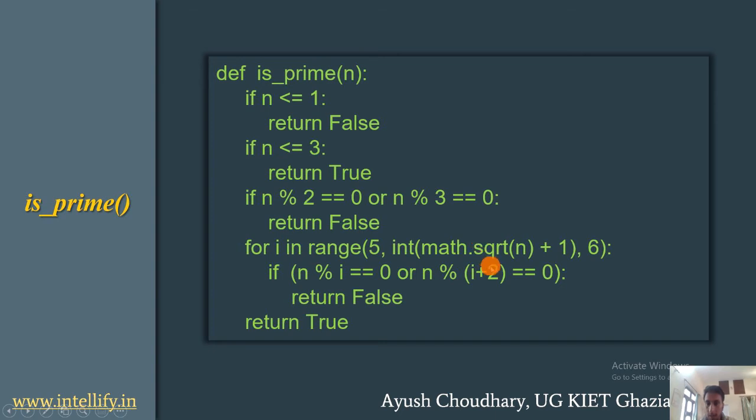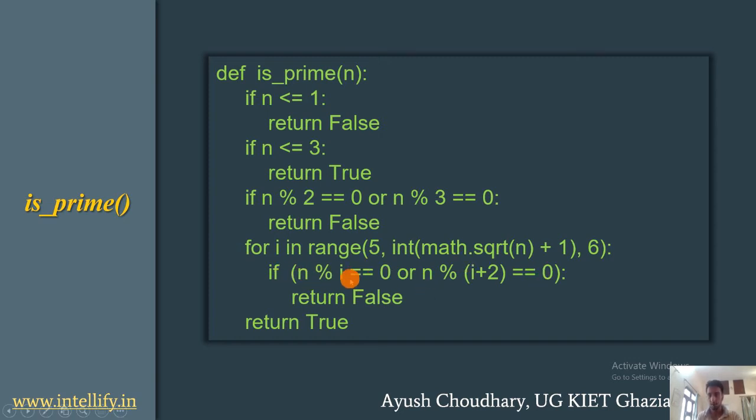Then 9, again I don't need to check it, because I already checked it for 3. And for 10 no need, because I have already checked for 2. And then again comes 11, because 5 plus 6 is 11. So I will check for 11 and 13. Then again I will increase it with 6 and check, because all the in-between elements I have already checked, so I need not check them again and again. So I am just eliminating the needless elements here. Okay, so this is the way.